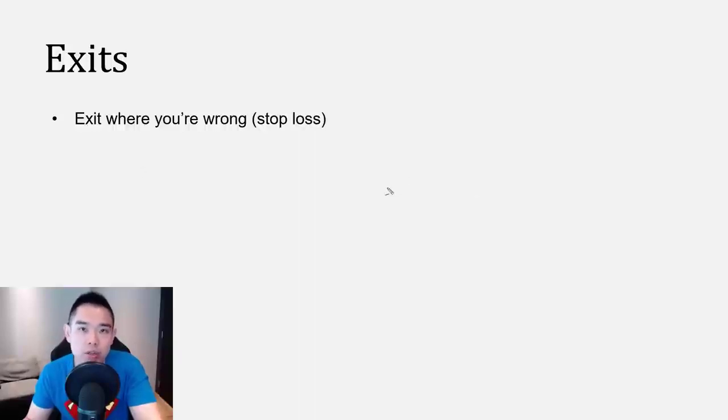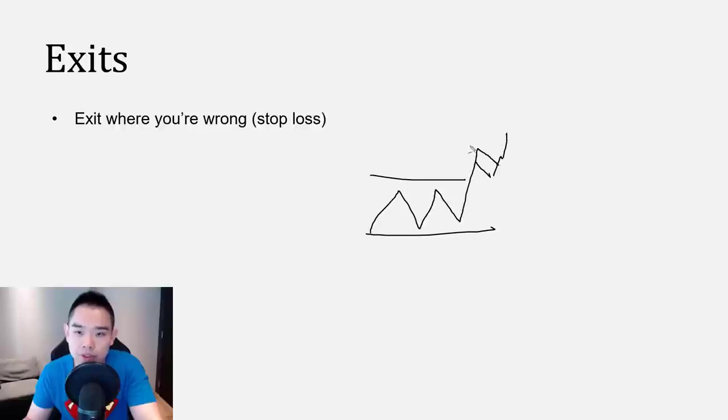Let's say you're looking to trade the bull flag pattern. For those of you who are not familiar, a bull flag pattern is where the market, let's say, breaks out and forms a flag like this. It's what we call a bull flag pattern. And then let's say it breaks above the highs and you buy. Now, at what price point, if the market reaches that level, does your bull flag pattern no longer look like a bull flag pattern? I'll give you 3 scenarios: point 1, point 2, or point 3.